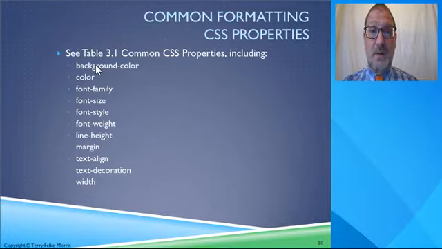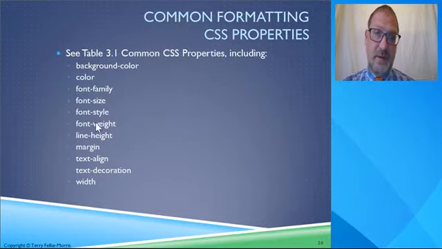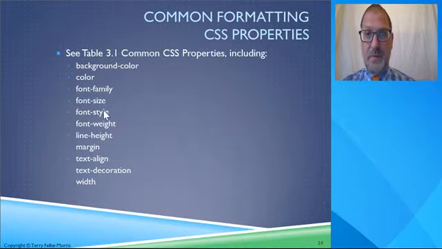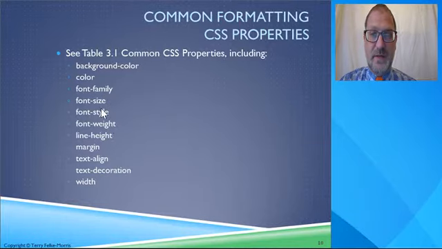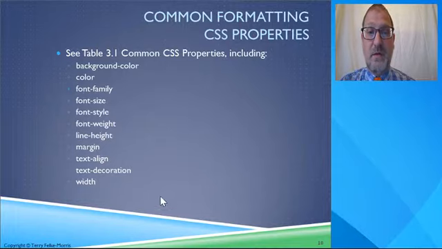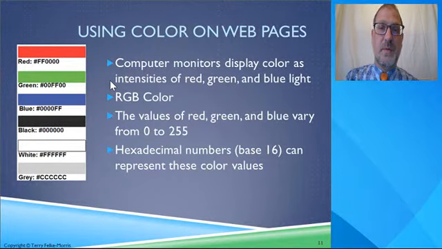Okay, so this gives you just a list of a few very common properties that are pretty universal to almost all elements. Background color, font stuff, and you can't just specify Times New Roman bold, size 12. You actually have to specify it individually, typically speaking, and we'll get into that. Line height, things like that. Width. Text decoration, that's a weird one. But those are pretty common ones.